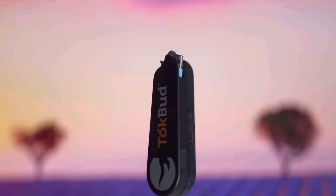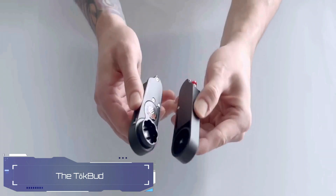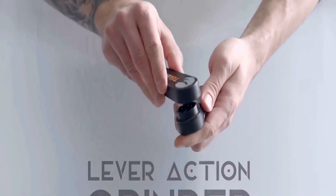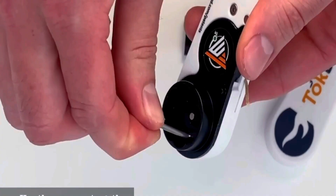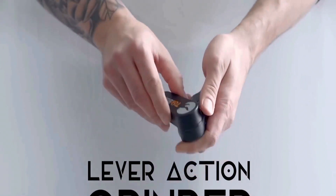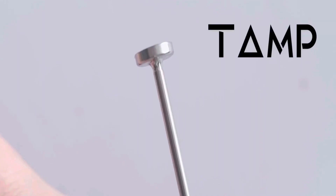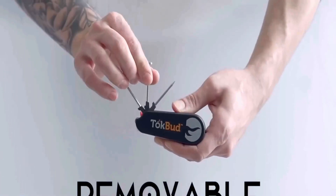We're not big fans of smoking, but we've got a device that could be a real game changer for smokers. First off, there's a lever action metal grinder that gives you a consistent and hassle-free grind. This tool even has a removable scraper to collect pollen from the grinder housing. There's also a removable poker to clear away residue easily, and a removable press to pack each chamber perfectly without getting your fingers dirty.